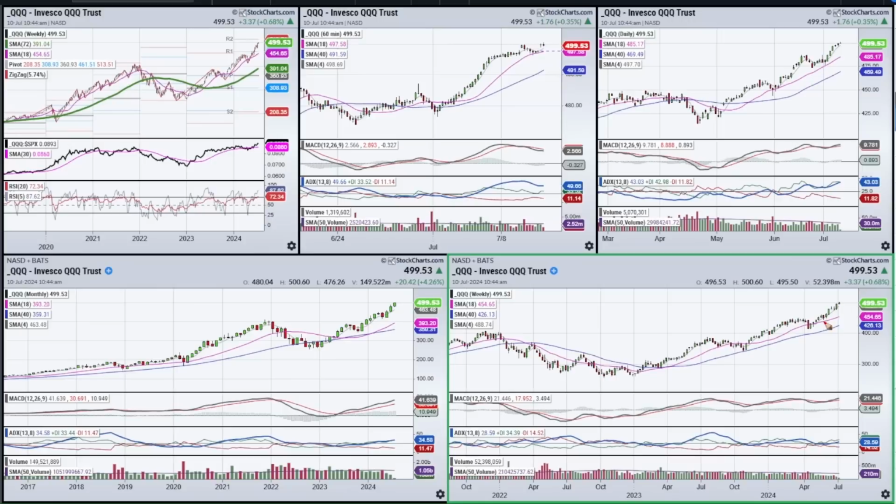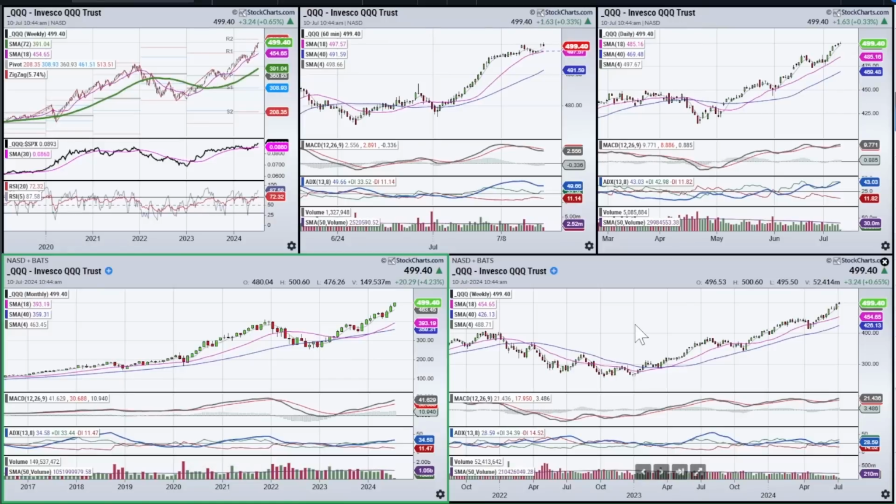The other thing I wanted to say is that since we've jetted away a little bit, first of all, we jetted away from the monthly, but then we found support this last time at the weekly. But now we're starting to jet away here. So now look at what's going on. We're respecting the 18-day, and we have a parallel line look here. As long as this keeps respecting the 18 and pulling back to it, this is kind of the controlling time frame. Now, if we don't pull back and we jet away, then we might have to go down to the hourly. We'll just have to see how it plays out. But that's kind of the way I'm playing this right now.